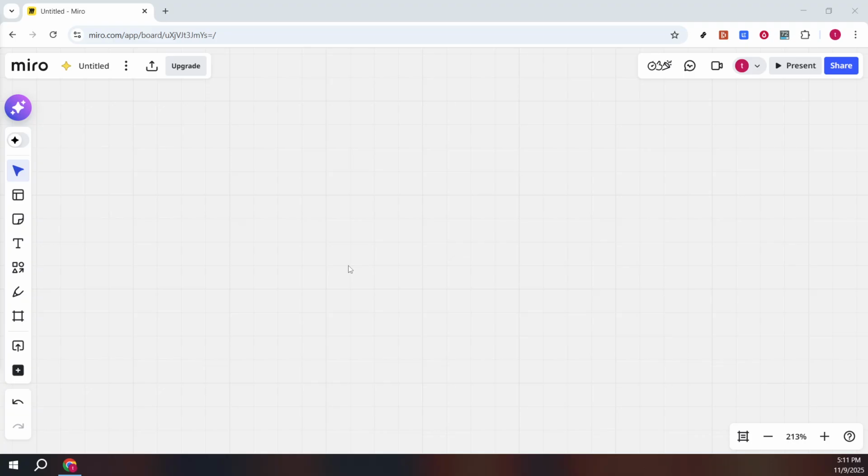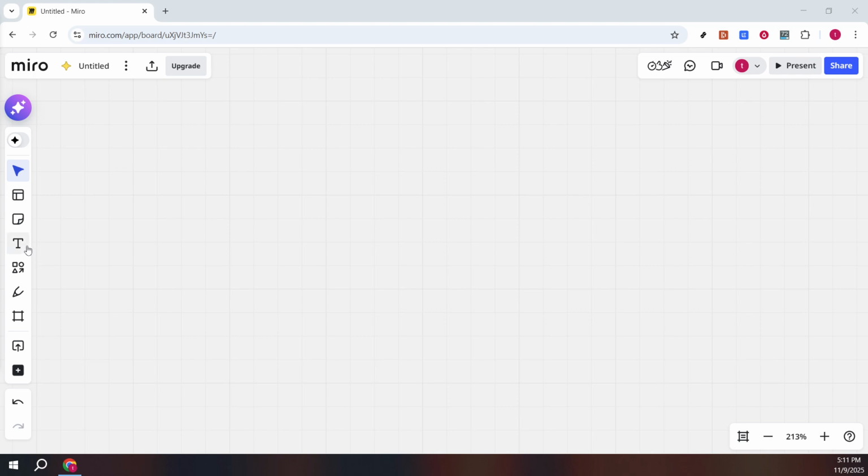Once you're on your Miro board, shift your attention to the left side of the screen. Here, you'll find a vertical toolbar filled with all sorts of tools and options. This toolbar is your main navigation pane, and today we'll be focusing on how to seamlessly incorporate links into your projects. One of the tools you'll find there is dedicated to sorting out text and visuals, which is precisely what we'll need. Now, scan the toolbar on the left until you find an icon labeled with a capital T.